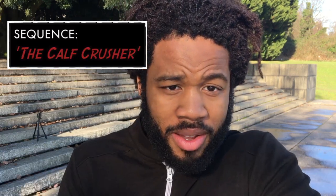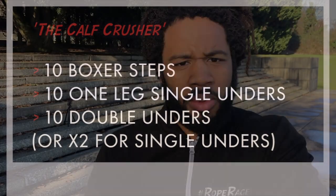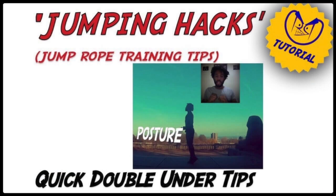It's called the calf crusher, and you're gonna find out why. We're going to start with 10 boxer steps, and then we're going to go into 10 one leg single unders, 5 on each leg, and then we're going to finish with 10 double unders. By the way, if you can't quite manage to chain those double unders together just yet, what you can do instead is just go for single unders, and do twice as many for each round. It's not complex, but it's not easy. Tutorials for all of these moves are on the channel, so check out the previous videos if you need to.